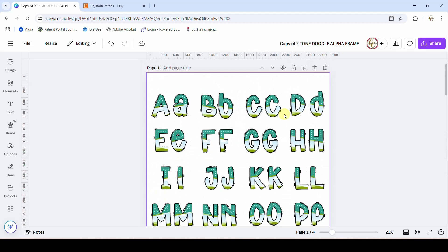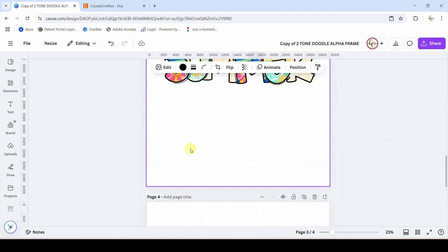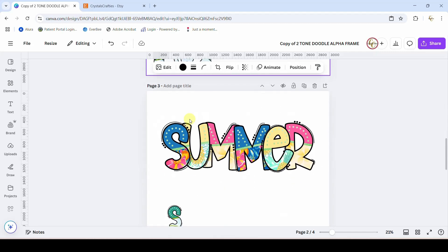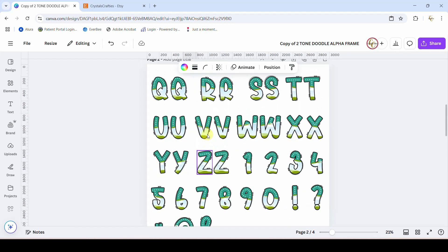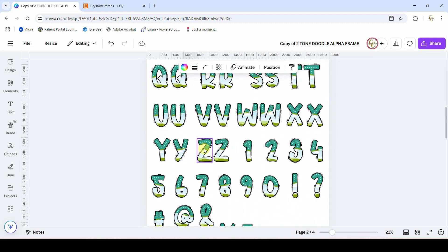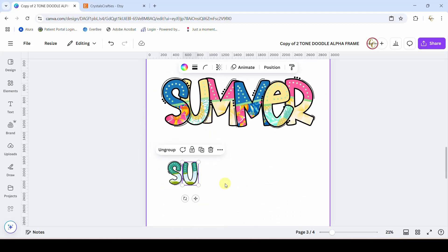It didn't get the whole thing — that one was not grouped together probably because I already worked with it. Let me group it together. Okay, right-click, copy, bring it down here and paste it. Now you don't actually have to copy and paste these — you can go ahead and use what's already in here. But once you do that, Canva always saves whatever you're working on, so if you change or delete anything you can't get it back. I suggest leaving these first two pages as-is so you always have all of your letters, numbers, and frames, and just making copies of the letters you need on another page.